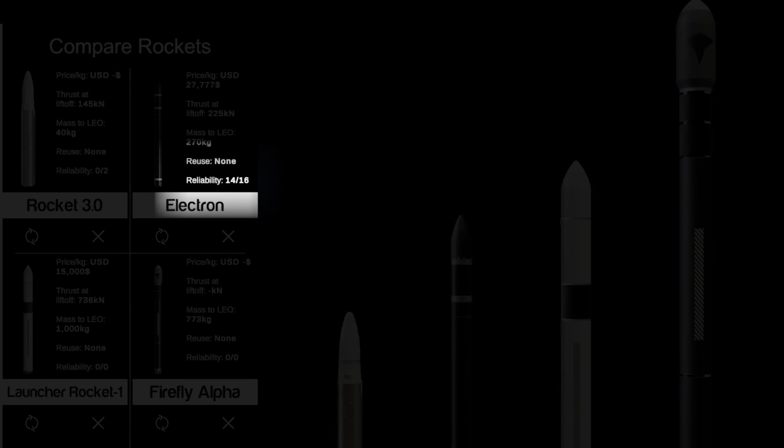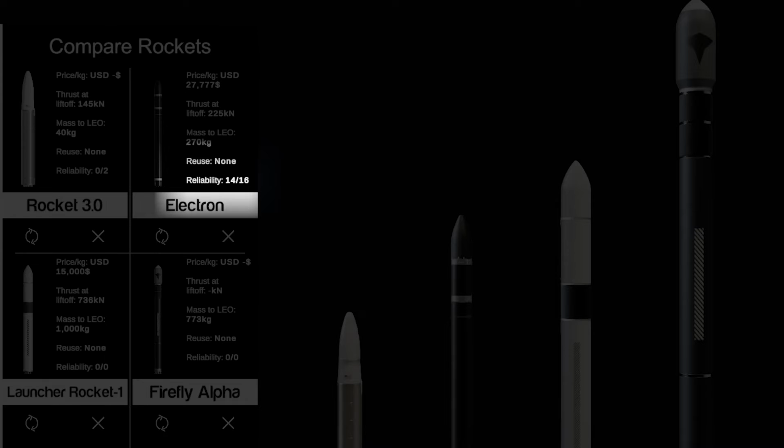Then there's reliability, and I could have shown that in percentage, but I don't. I show it in numbers. And I show it like that because I want as much info in as little space as possible. And by showing it like this, I can show how many launches it has attempted and how many it's had successfully. And by that, you can also calculate the percentage if you do want it in that. I think that's the most bang for the buck statistics. So that's the statistics. And that was a lot of work because there's a lot of rockets by now.